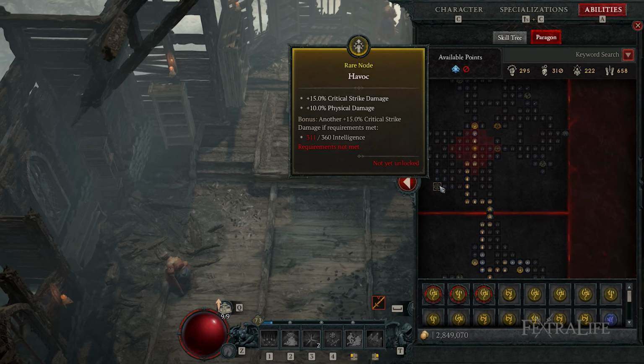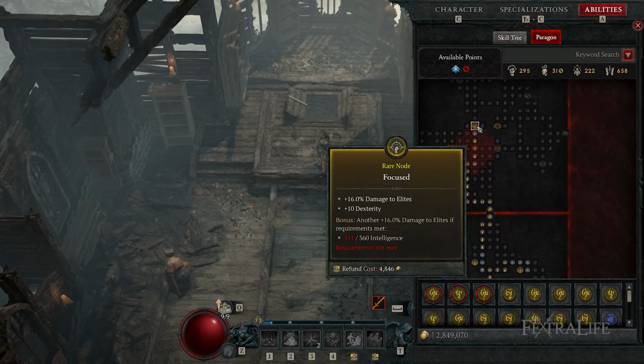And also when you meet the additional requirements, you'll gain even more critical strike damage, which is great. Additionally, there's another node here called Focus that gives you more damage to elites, and if you meet the secondary requirement, it's up to 32% damage to elites. So that's 64% damage to elites between both this and the other node from the previous tree. That's a lot of damage to elites. It means you're going to be able to melt them.